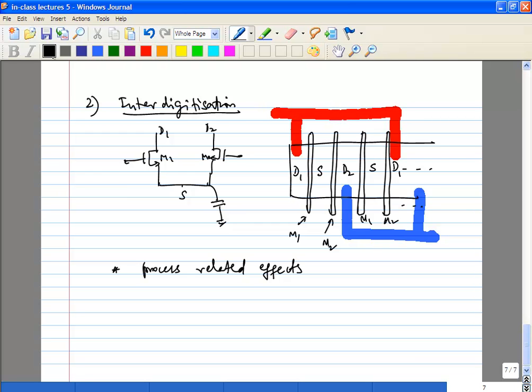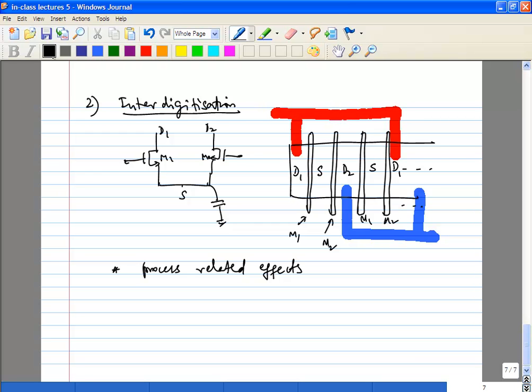If you just lay it out as two huge blocks and you don't know which way the wafer is going into, let's say, the furnace, what that means is there will be temperature gradients. Similarly, let's say they are doing some deposition of the dopant. It will come from a certain direction. It may not be uniform. Those are all things you have to worry about when you want matching. And if you do something like this, those kind of effects will be distributed out.